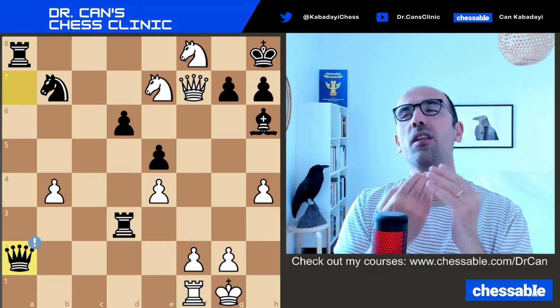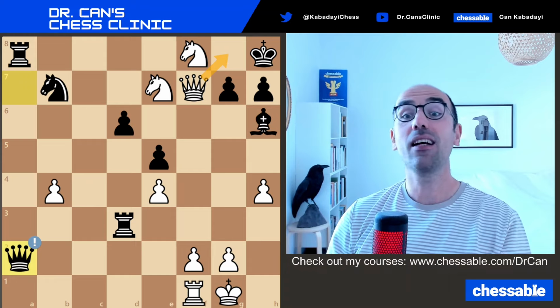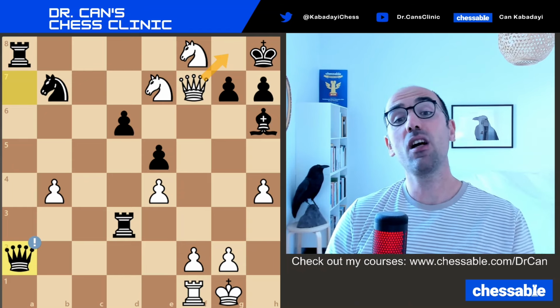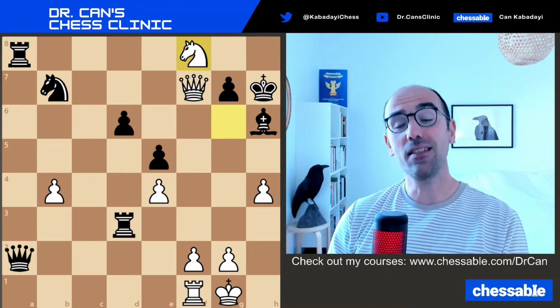You can imagine what a difficult task that is in a practical game, right? But queen a2 stops queen g8 mate, thus keeps black in the game. It doesn't even end there because here white can throw this check on g6, takes, king h7. At the very least, white has this perpetual.